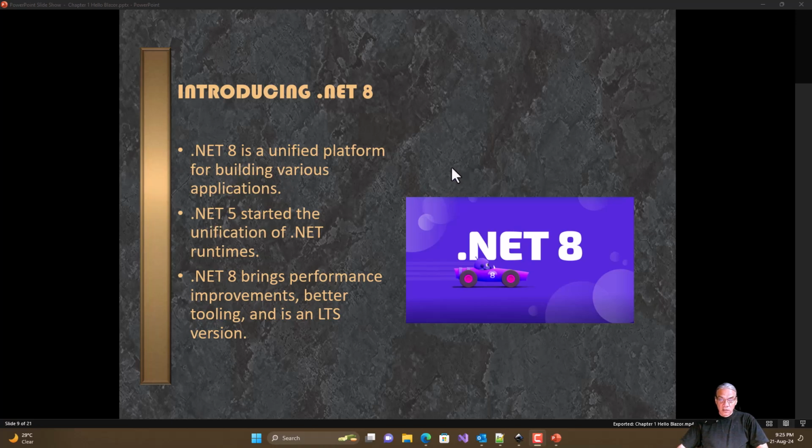In addition, we started seeing this use of WebAssembly around, I think, actually .NET 3. But a lot of things have been happening through different .NET versions. Right now we are in .NET 8, and I think this has become very mature by now on implementing these changes. So .NET 8 is the framework that we're currently working in at the time I've done this presentation.